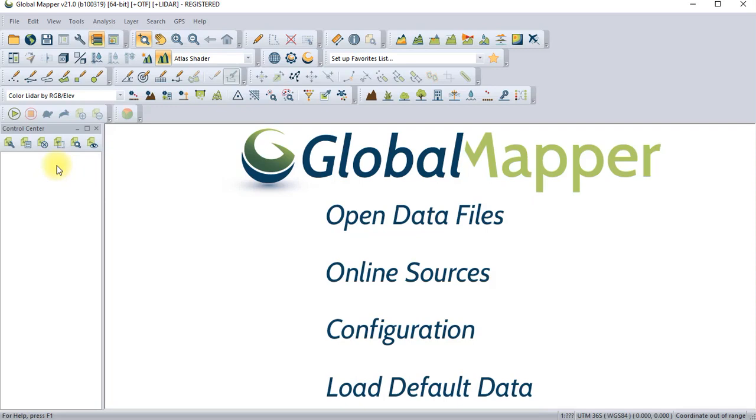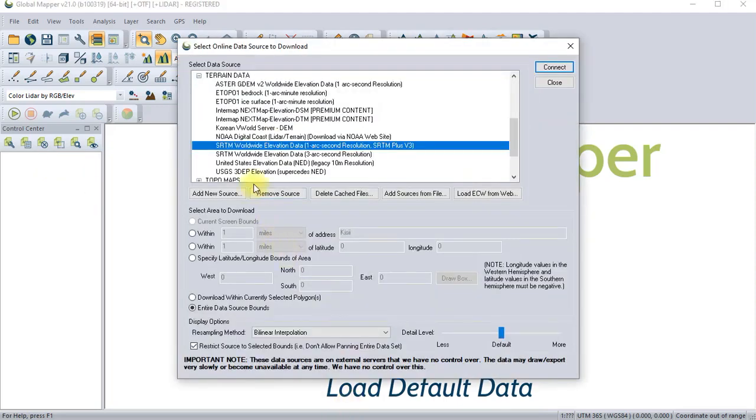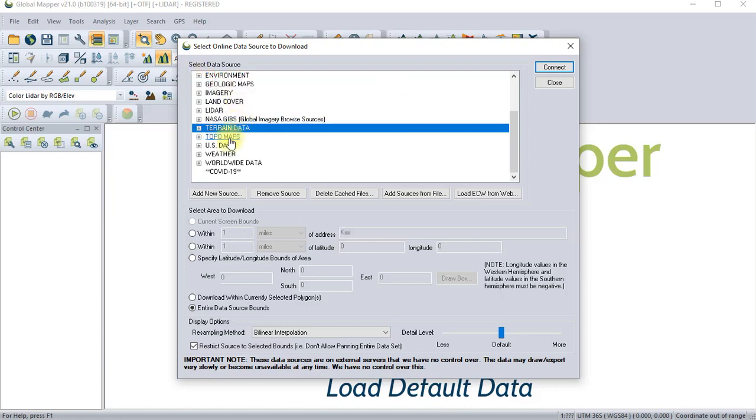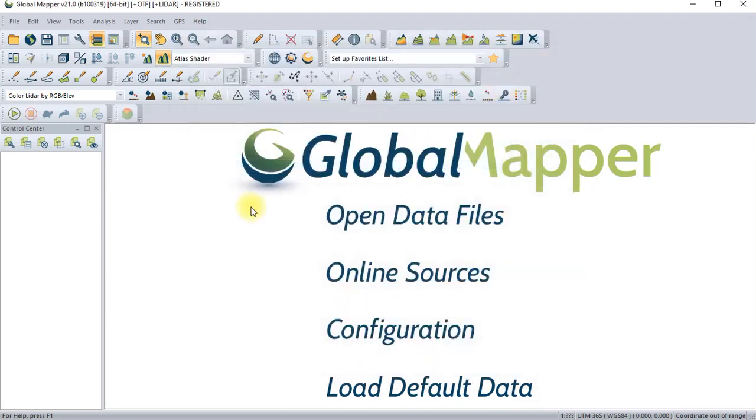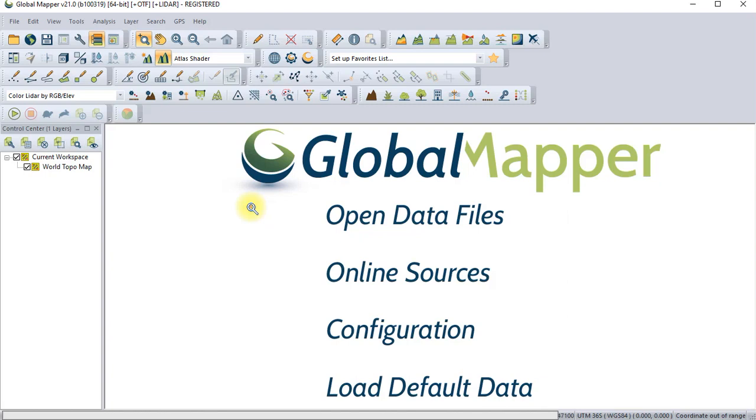Your computer must be connected. Because you want to create a digital elevation model, that is a DEM file, we are going to need elevation data, and at the same time we need a topographical map. So we'll start with the first one, which is the topographical map, the world topo map. I'll connect to it, and now it will go to the internet.